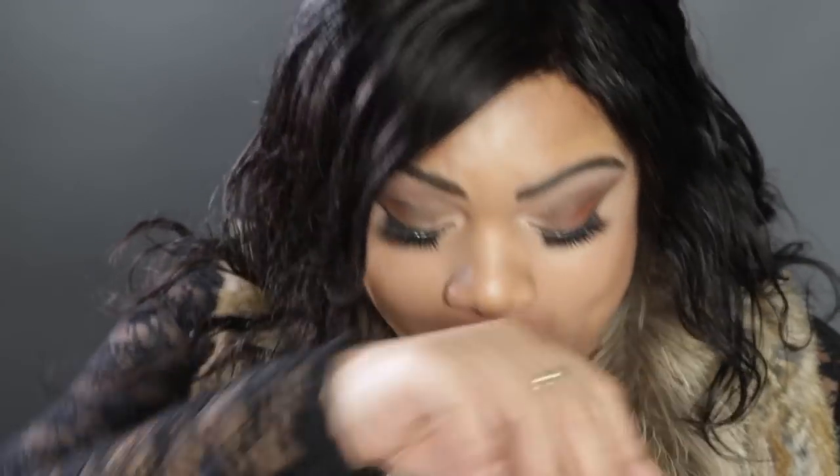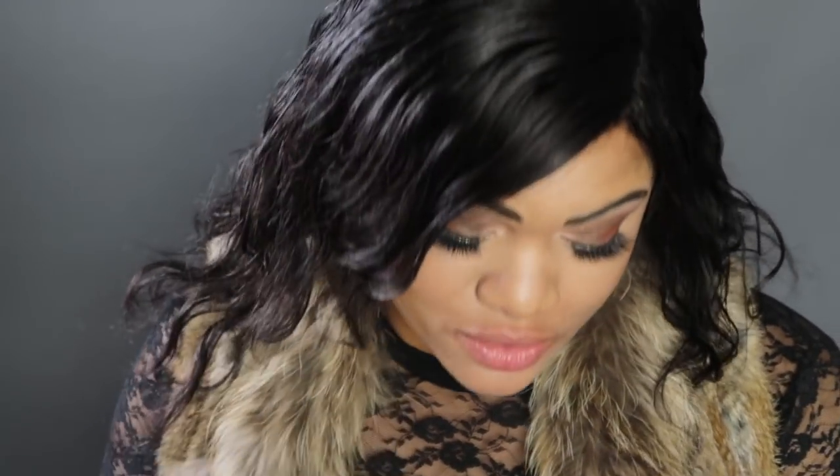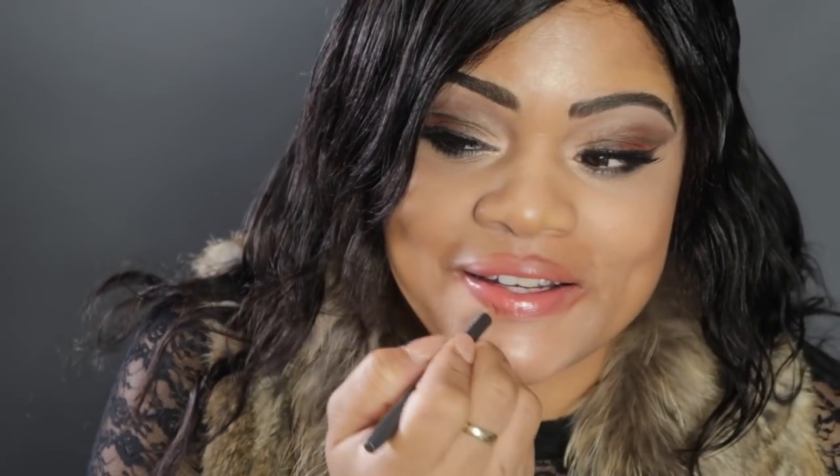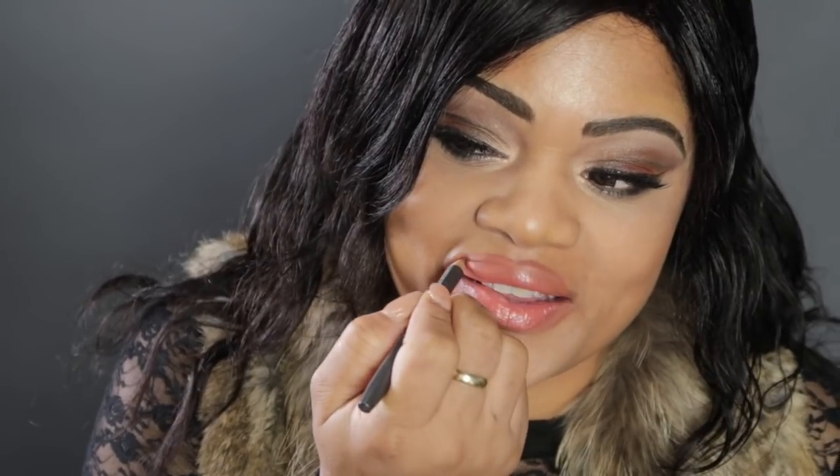Okay, so we're at the lip part. I've been trying to overdraw my lips — I have pretty full lips already, so I don't know how I'm gonna do this. I'm using matte pencils and trying to overdraw a little bit. This color is too brownie so I'm gonna try to find a redder color. People overdraw their lips all the time on purpose to make them look bigger.